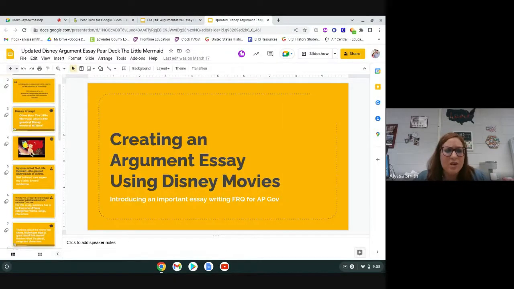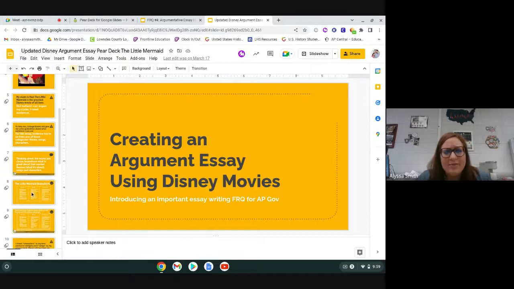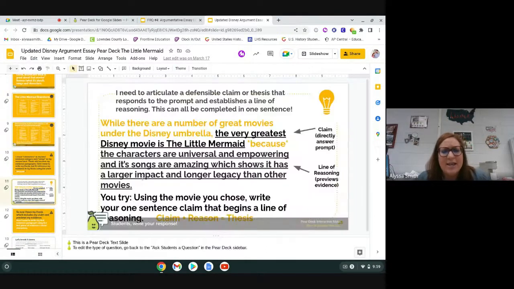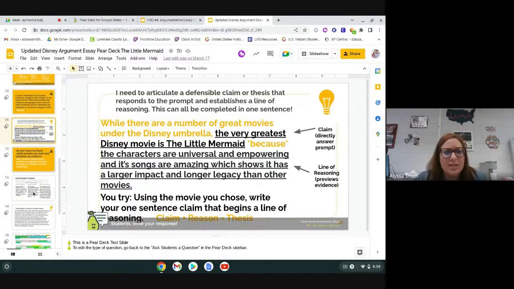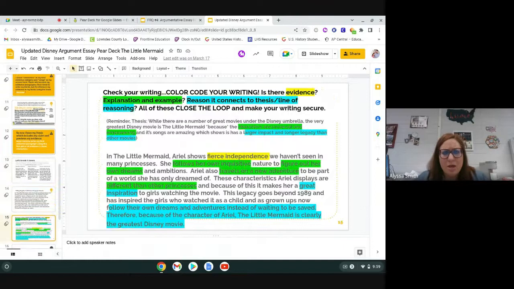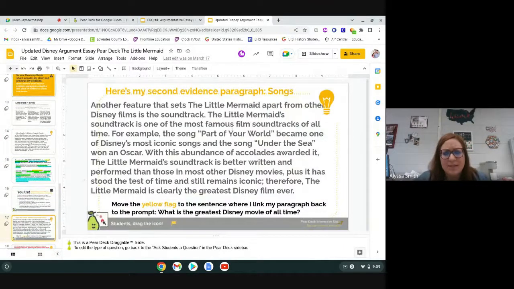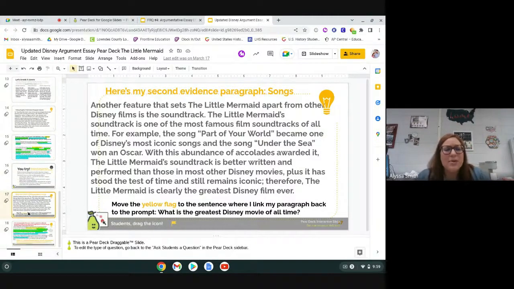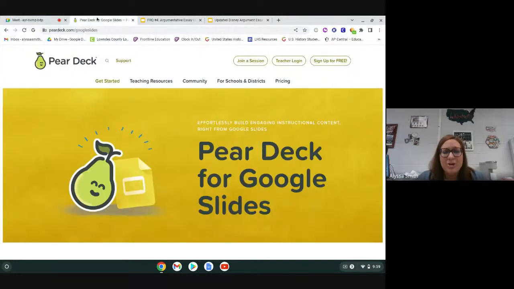And then another one that we've done, similar activity, but you can see anything that's a Peardeck slide, on the bottom down here, it has a little bar that says Peardeck. So you know students are going to have something to do on this slide. So for example, for this one, whenever I open it up, students would have a few things they have to do to highlight and show me where's the claim, where's the thesis, where's the reasoning, that kind of thing. So I'll go through a couple more Peardeck slides. So again, this one, same thing. They have a little icon to drag and drop. You'll see it down at the bottom. So again, there's just so many ways to use Peardeck.